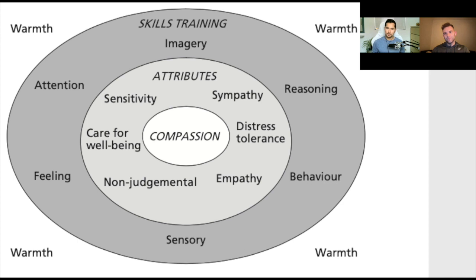It's also about working out that we're all going to be somewhere on the spectrum of each of those attributes. So what are our strengths and weaknesses? We might find distress tolerance easier, but really trip up around non-judgment or one of the other ones you said. So it's about working out where we are on that, which might tell us what we might do best to work on.